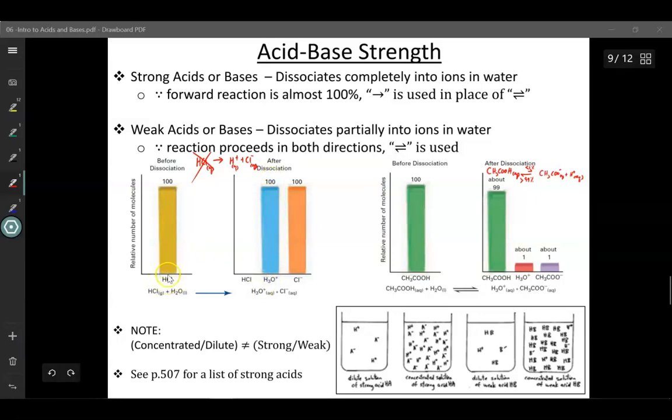So strong acids 100% ionize, that's why we use a single-headed arrow, they 100% break up, versus weak acids only partially ionize, less than 1% break up, and so you'll have an equilibrium being established where most of it will be in the molecular form and very little of it will actually break up. So make sure you're using the right arrow type in your chemical equations. If it's a strong acid or a strong base, make sure you're using the single-headed arrow to show that it 100% dissociates or ionizes. While on the other hand, if it is a weak acid or a weak base, make sure you're using the equilibrium instead.